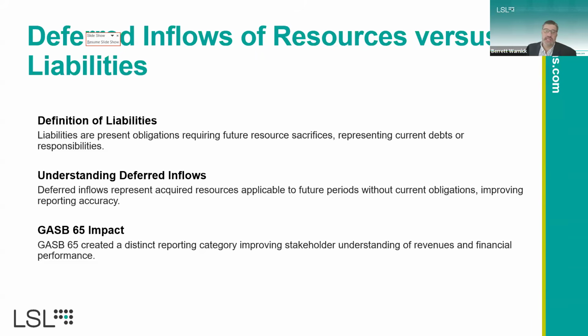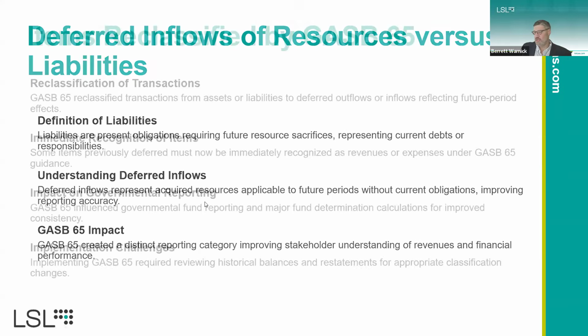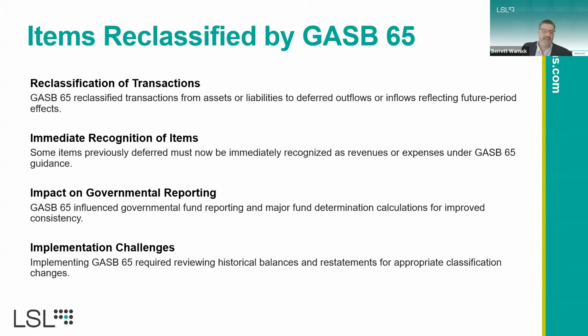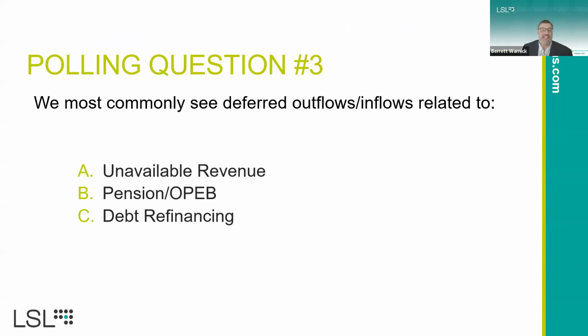And so, in that spirit, GASB came along and said, okay, look, we need to separate some of these things out and treat them differently so nobody's confused and thinks that these are things that can be spent, or likewise thinks that these are things that are going to require resources in the next year from the budget, because they don't. And so let's get into some of those a little bit more just to talk about what those things specifically are. Let me cruise along here. As GASB 65 came along, they parsed out things that were previously assets or liabilities, and they moved them into deferred inflows or outflows, or in some cases they just went ahead and expensed them entirely.